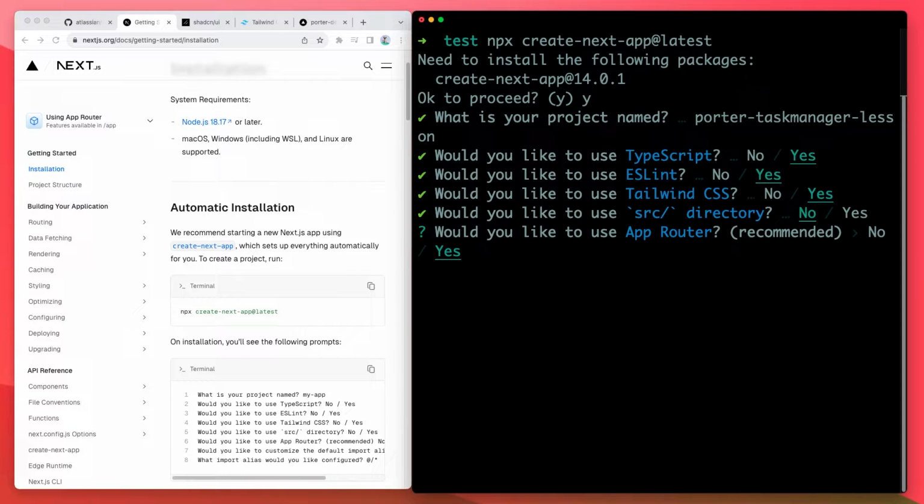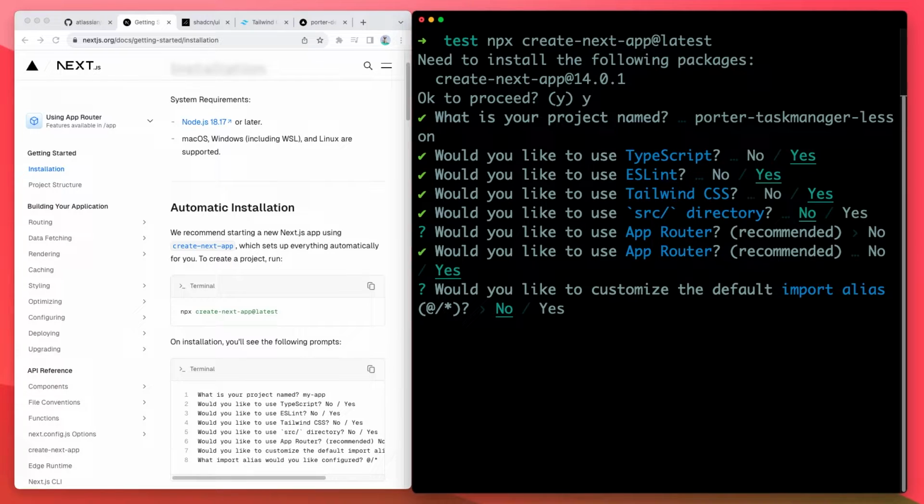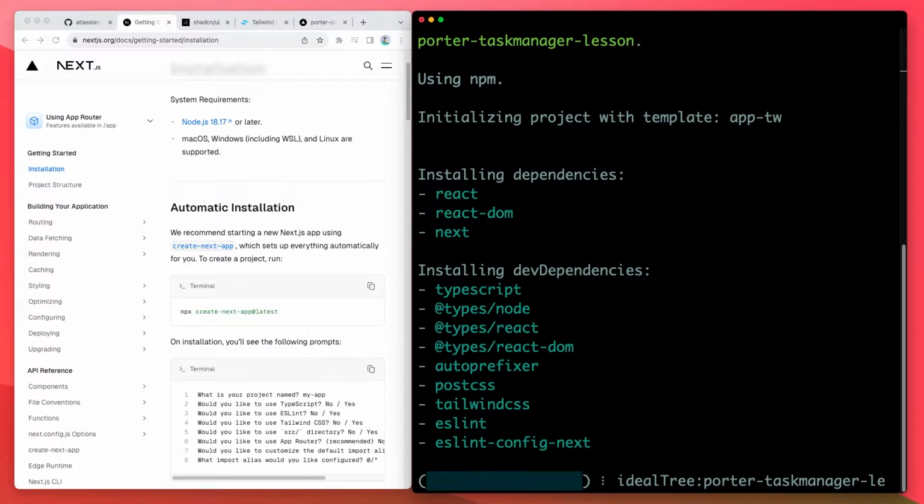We want to use the app router, which is the navigation system that comes with Next.js by default. We want to use it, although we're not going to be using it a lot because we only have one page at the moment. So this is the home screen. And if we decide to add authentication or something like that, we can do it later. We can add more pages, and it's going to be easier because we already have this app router, right? Would you like to customize the default import aliases? I'm gonna say no, and that's all. It's installing, and we just need to wait a little bit. Now, while we wait, remember that we're gonna be using ShadCN UI.